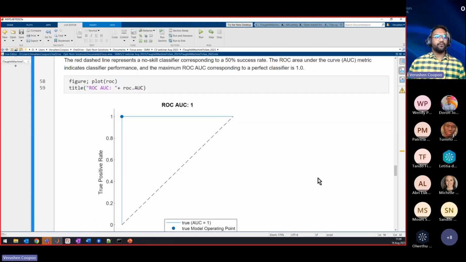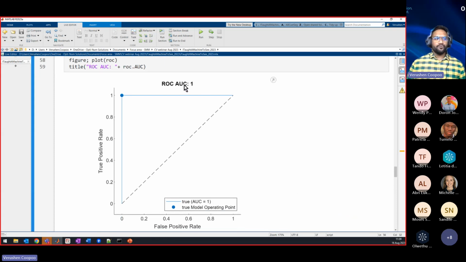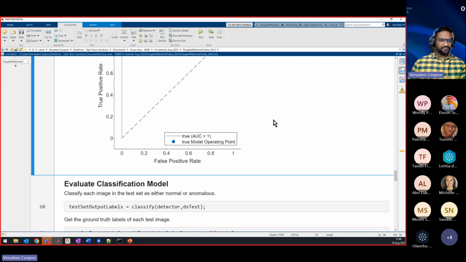And keeping in line with the perfect example, we often use receiver operator characteristic, ROC curves, in order to gauge the performance of classifiers. And this is the textbook example of what a good ROC curve would look like. Additionally, the area between these blue lines and the dashed lines, the area under the curve, AUC, is equal to 1, and that's also perfect. Unrealistic, but I'd like to show it to you today to show the concept of anomaly detection.